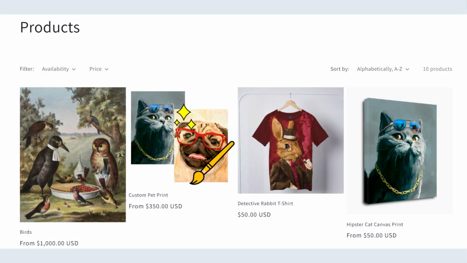And also to preface, mapping is best suited for when you have set products and designs in your store. It's not as relevant for when you have custom designs or offer commissions, since in those cases, when the product is ordered, you're uploading a new design each time.